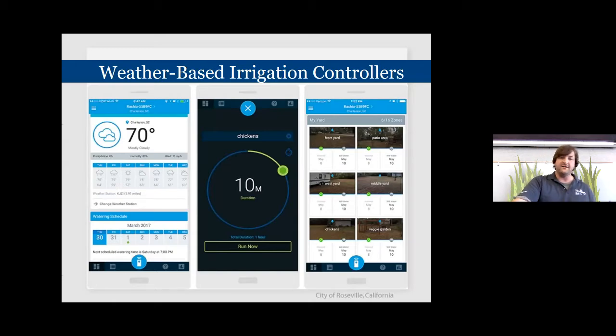The weather is picked up locally by different news services and airports and such. They have their weather stations, CIMIS stations, and they send it to the internet. It's the same way we get our weather through the internet on our phones. But these timers are using that data to determine how much to water by themselves. No more figuring out how many minutes you need to run it for.